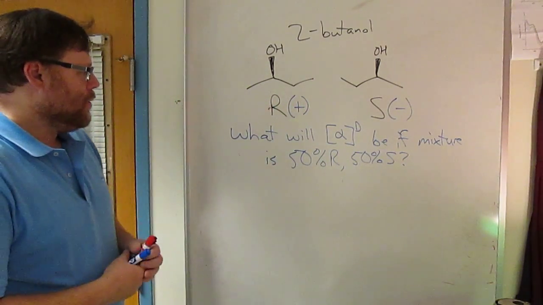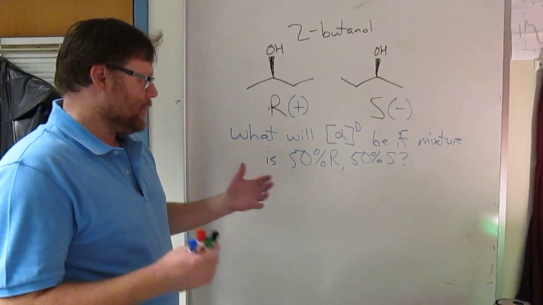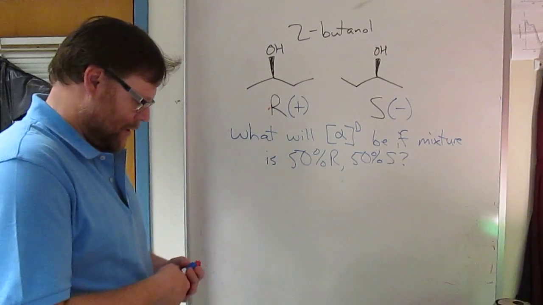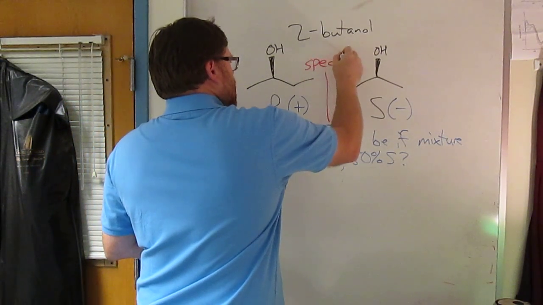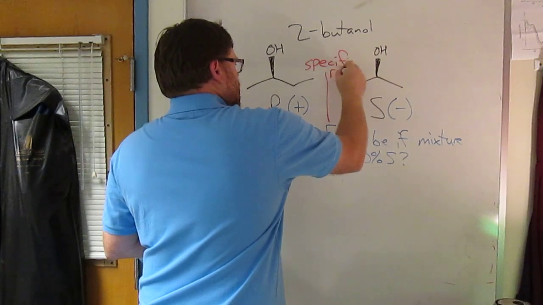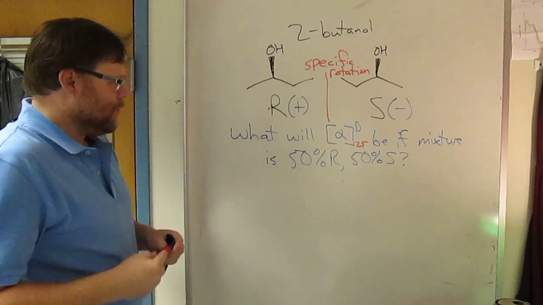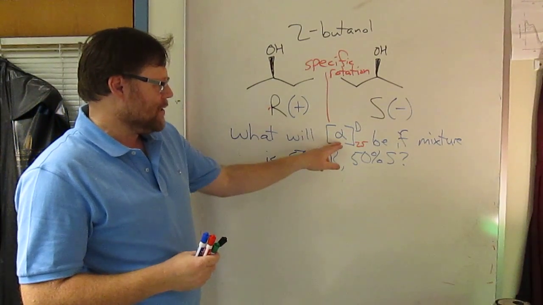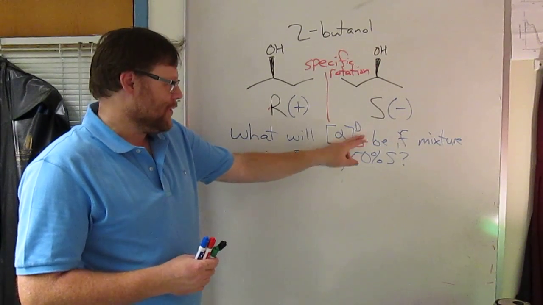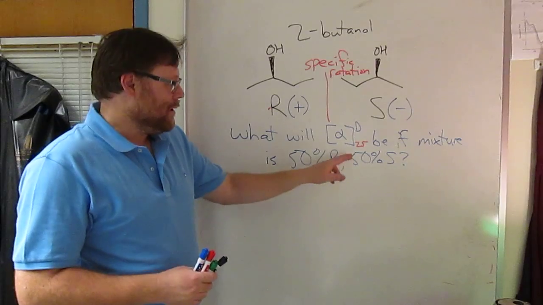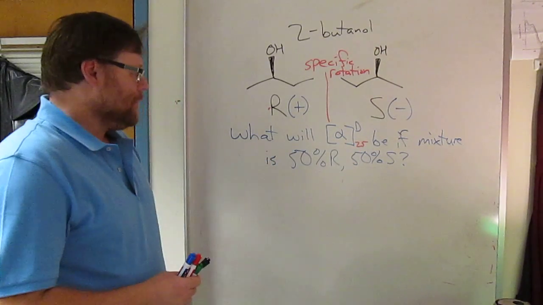Okay, so what I just told you, the rotation of plane polarized light under standard conditions, is called specific rotation, and it's given by this bracket alpha with a superscript D, and in fact there's usually a subscript 25. What this says is the bracket is standard conditions, alpha is rotation, D is the D line of the sodium lamp, 546 nanometers. Turns out that's actually important. And 25 is the temperature, so you do this at 25 degrees C.